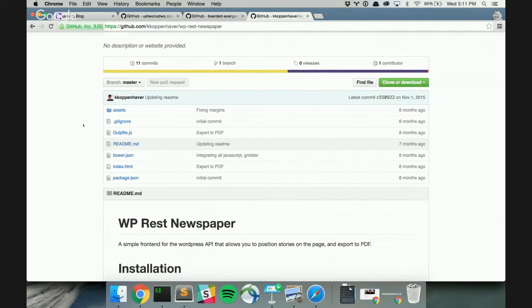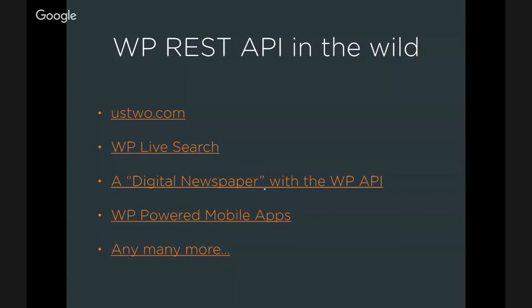So we were just exploring what the REST API could do at the very basic level of powering a JavaScript front end by supplying it with article content. So you can now use WordPress with the REST API to power web apps and other things that aren't tied to WordPress at all. This was hosted on a completely separate server, and it wasn't interacting with WordPress in any way except for loading the post content through JSON. So you can power completely separate apps using the WordPress REST API, and anyone who is writing content for you, all they would need is your WordPress credentials, and they would log in and post through WordPress, and they wouldn't have to deal with any of that front end stuff at all.